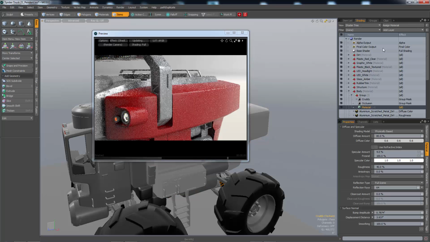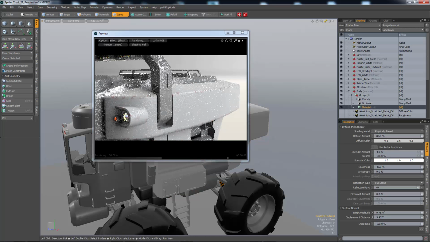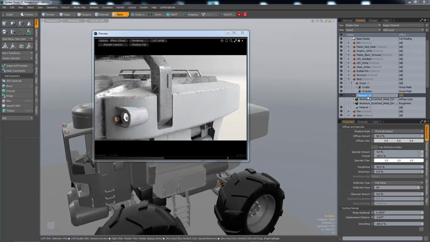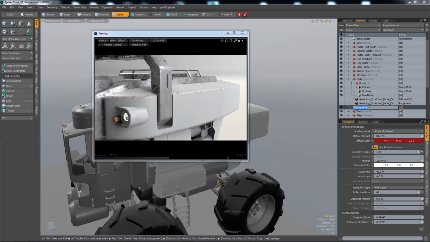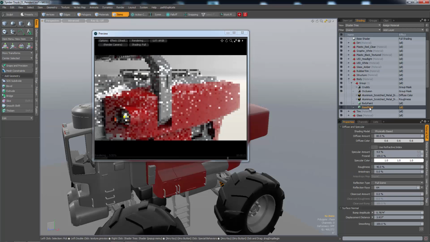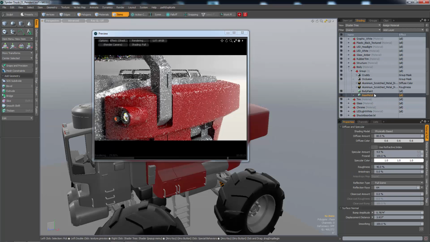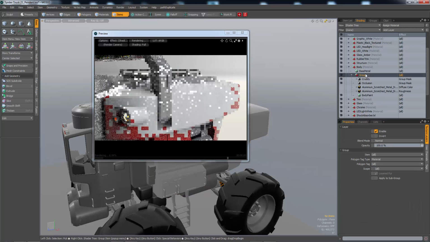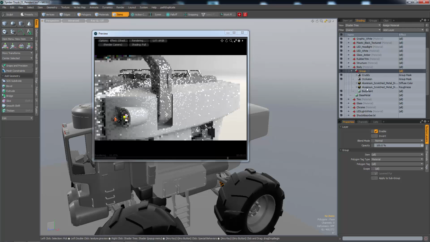Now all we have to do is add a material in here. You can see it's doing what we want it to, but in the opposite way. So maybe this will be the base metal. Let's rename this base metal. And then this will be the body paint, the red. So then this stuff, we can just drag that into the group and then drag the base metal out of the group. And drag the group on top.